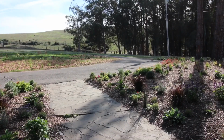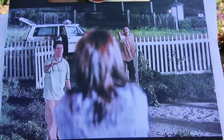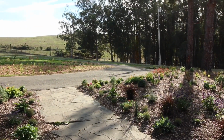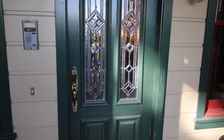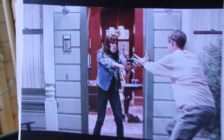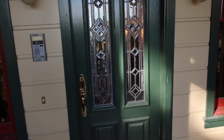The white picket fence is gone, no longer here, where the guys are trying to do the convincing that they didn't do it. It wasn't them. They promise. Color pattern's the same, as is the doorbell and talk box located above it. Over there to the side. She doesn't believe him.